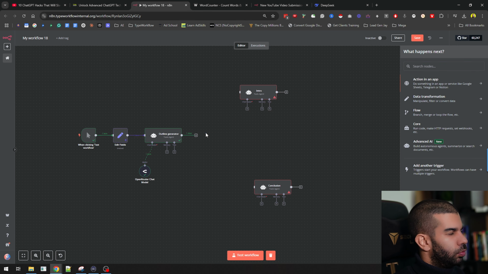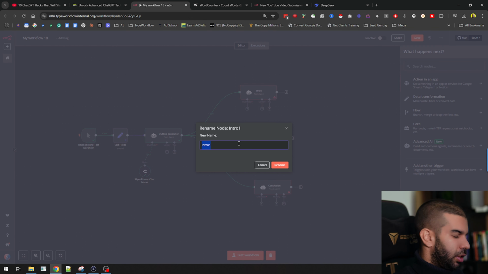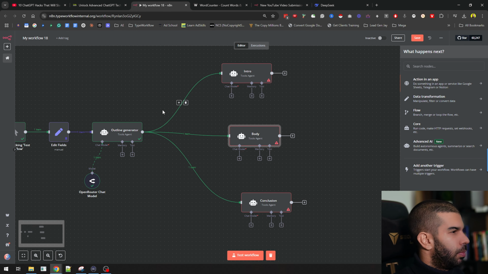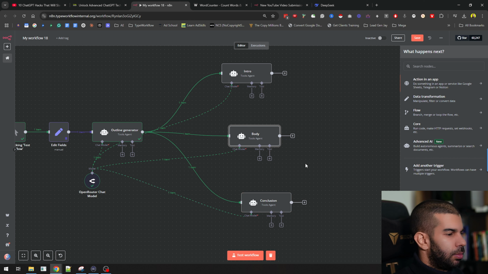And what I'm going to do is feed this into these right here. And whilst we're here, I might also have another one that I'll call body. And this will be kind of a slightly different path. But for now, I'm just going to connect the chat model to the same one right here. So this makes it very easy to just connect to the same thing.